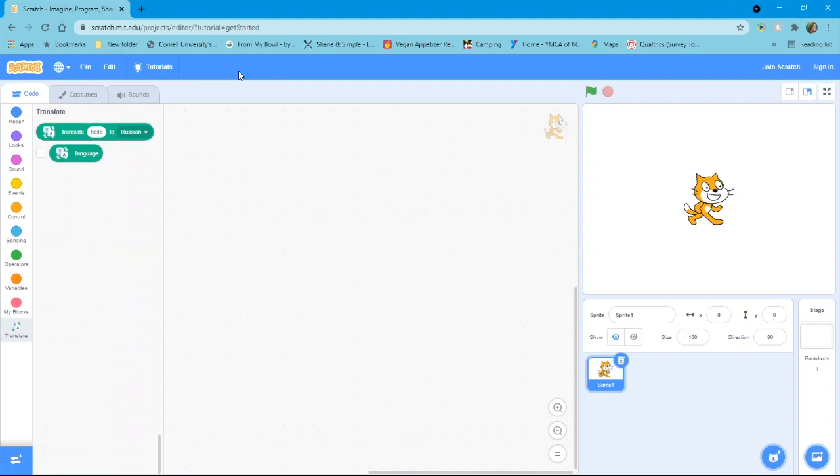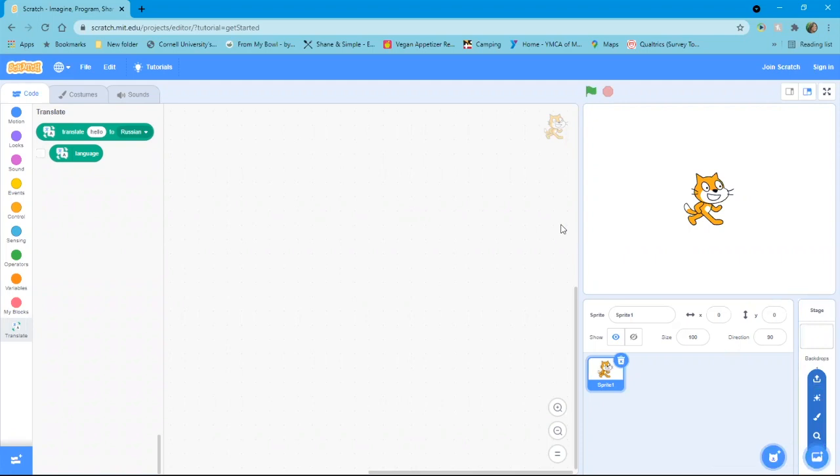The other thing that you need to look at is this is where your code blocks are listed, over here on the left. This center piece here is where you're going to drag and drop your code, which is your workspace. Where this cat is on the right-hand side is what your code will look like and how it will run. And down here is where you would upload your sprites, and you can manipulate their size and their direction and where they're located on the screen. You'll notice there's an X and Y coordinate because this is basically an X and Y grid.